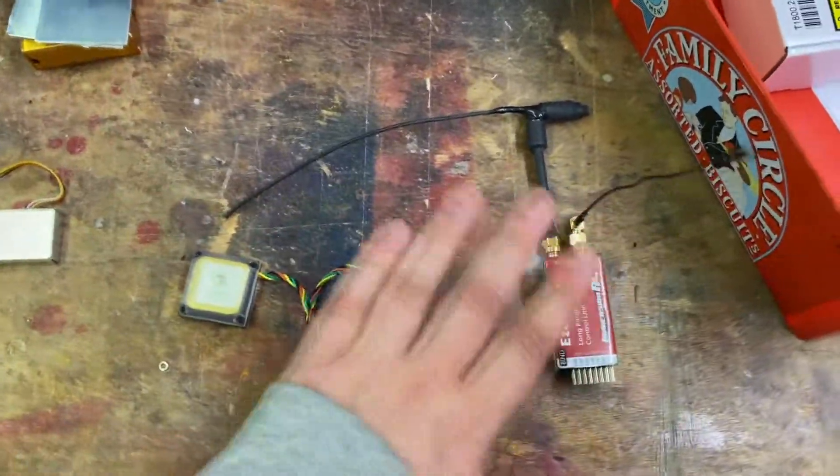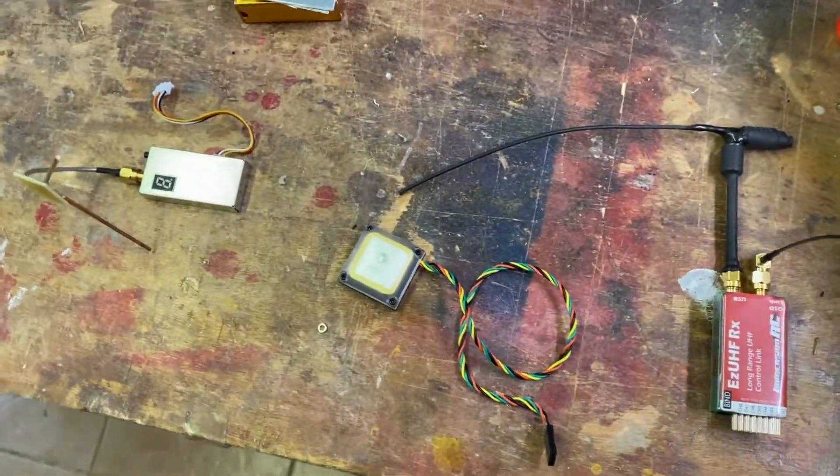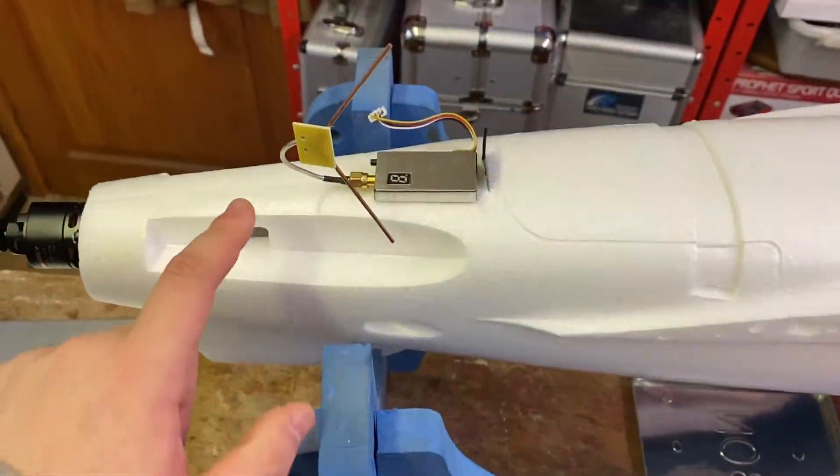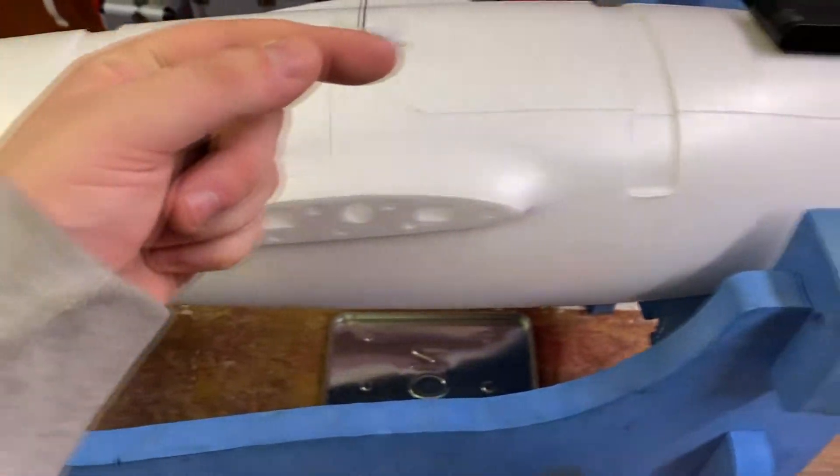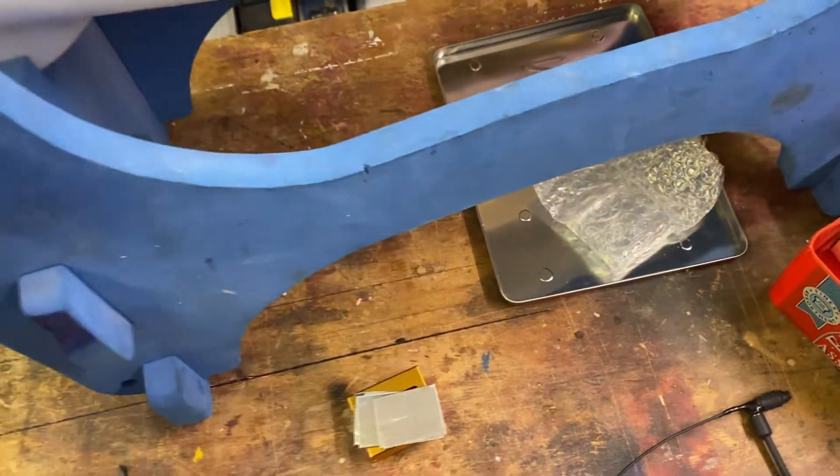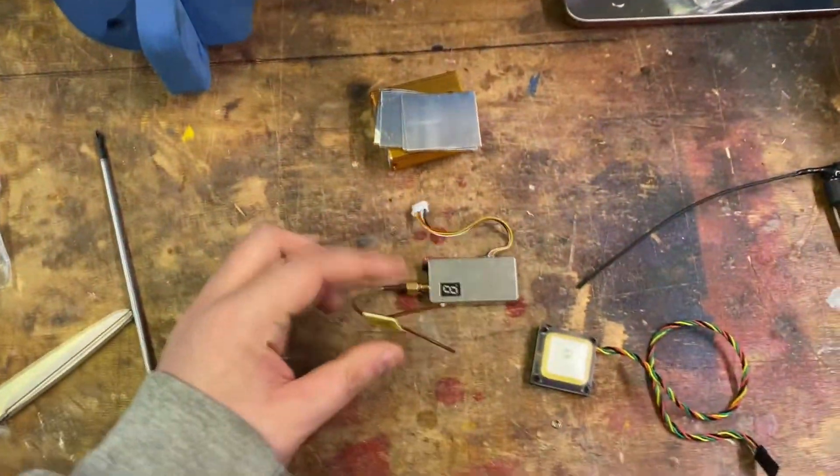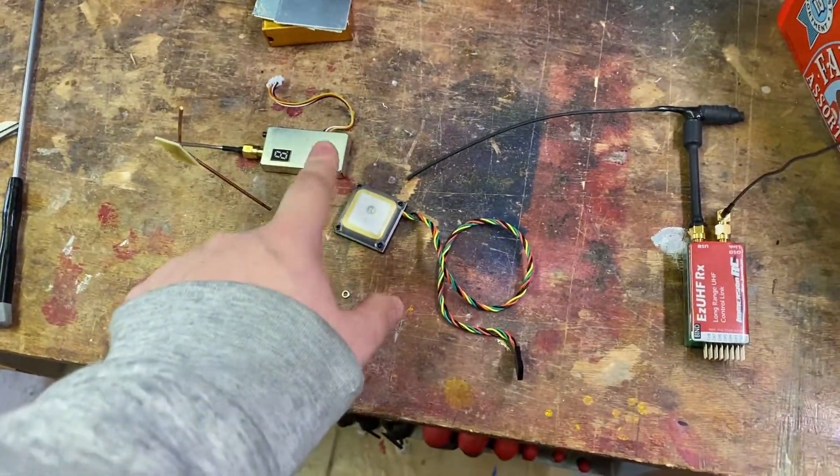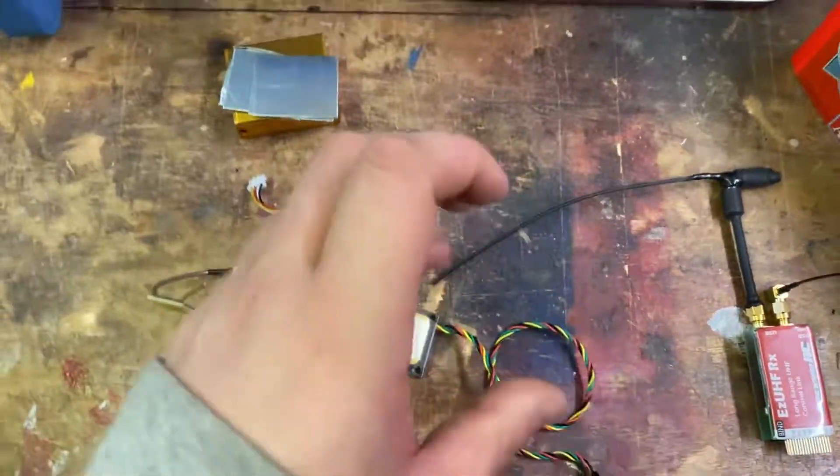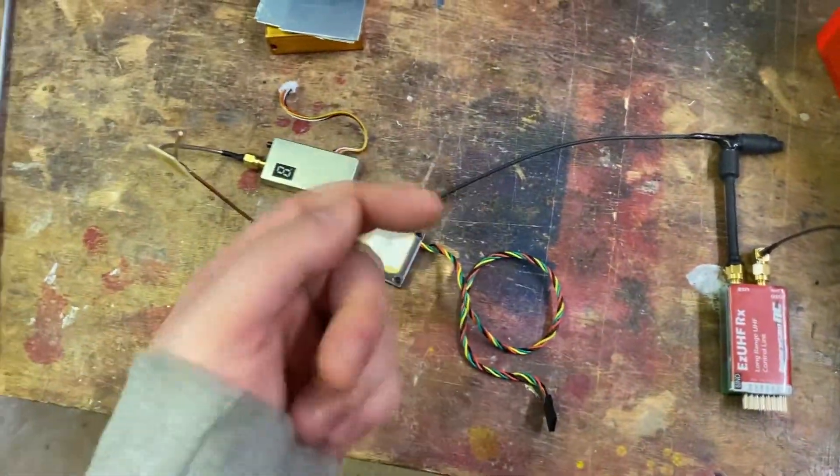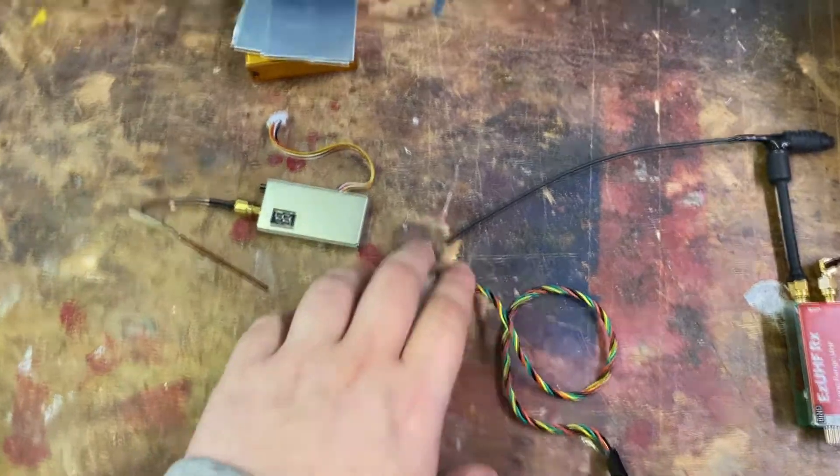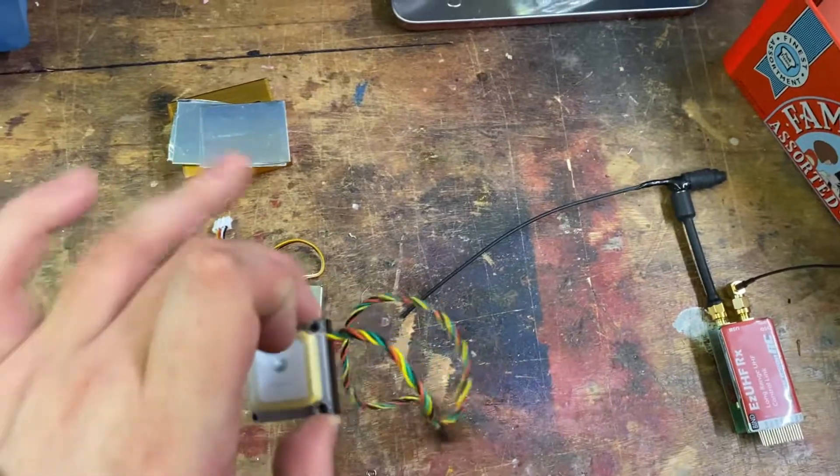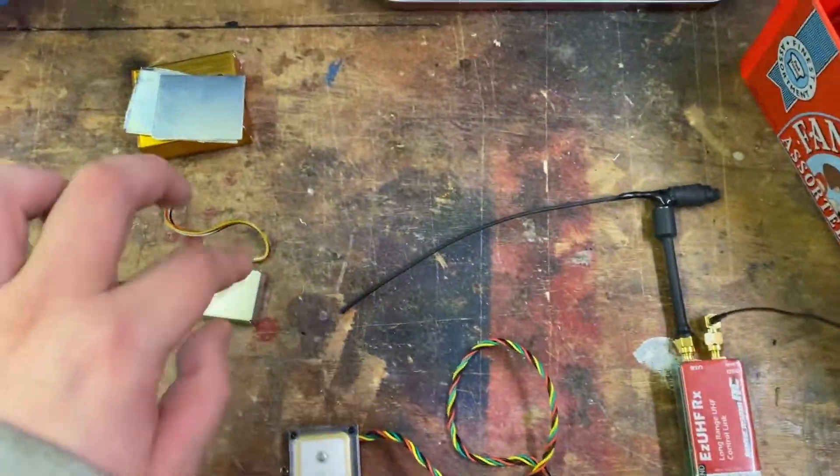And then we have these two which are omnidirectional. That means that it would be fairly silly if I installed that at the back of the talon, it is then blasting most of its signal directly over everything else that's in the plane. And I have had issues in the past where this has caused me to not have GPS around some of our quads, where everything's kind of close because it's in the center frame. These are normally mounted on sticks sticking up at the top to get it away from everything.